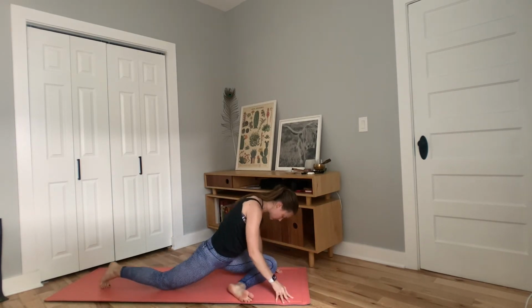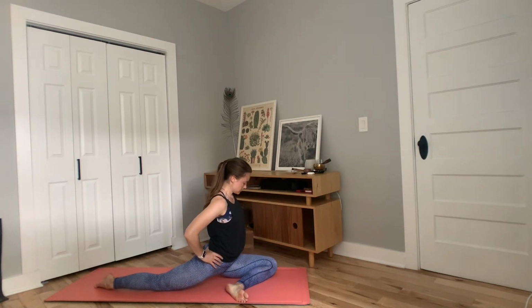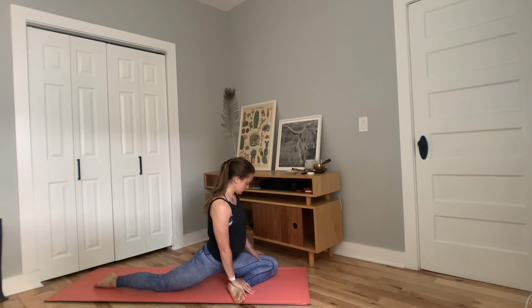If you're in that pigeon pose with the left leg out in front, place both hands on your hips and try to square them forward. Then go ahead and sit up tall, maybe planting the fingertips beside you, maybe placing one hand on your right ankle and the other on your left thigh. Breathe here for five, keeping the shoulders over the hips for four.